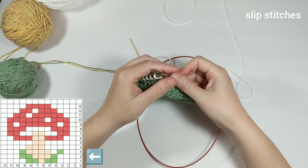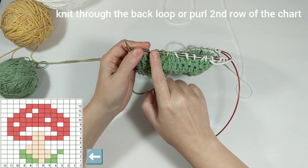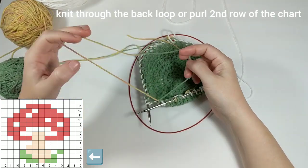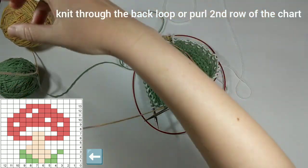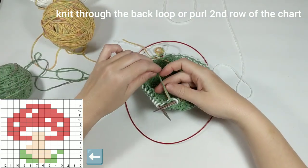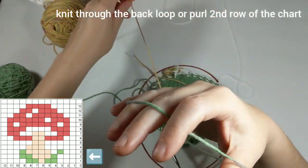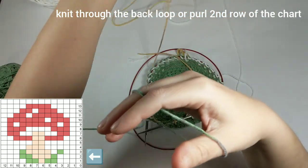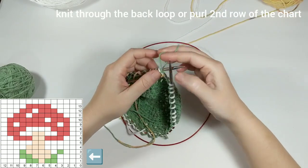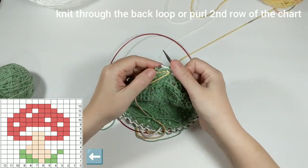I'll go one extra because we are going from the left to the right now. We're going to be doing two green, three yellow, one green. And how we're going to do that is, if you need to, you can turn your work around and you can purl those colors, which is totally awesome. Awesome way to do it. I like to just knit through the back of the stitch, and I will show you how I do that. So I've separated my yellow and my green here, so that I don't get them as confused or tangled up. And now, how I knit backwards, like I said, you can turn it around and you can purl these stitches, like so. Easy peasy.